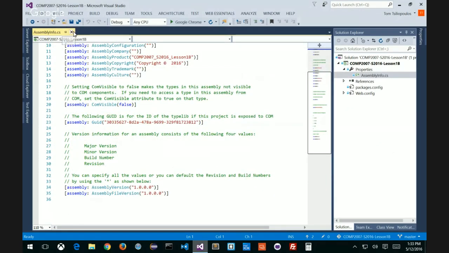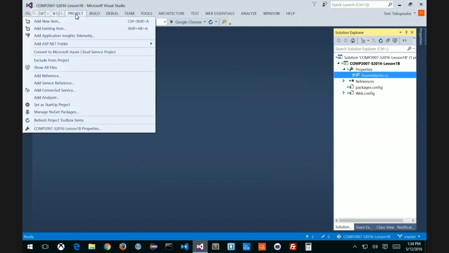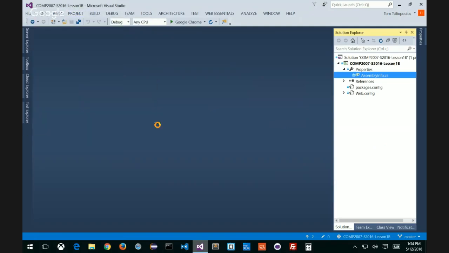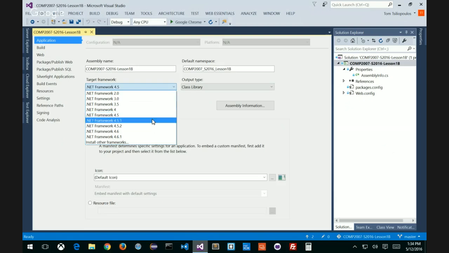If you did Android builds before, or iOS development, this would be like your plist, right? To find that, other than in C#, you can go to project properties, on the bottom with the little wrenches. You can look at your project in a more visual format where you can say, well, I'm targeting .NET Framework 4.5. You can also change your framework to the newer frameworks. We'll do that later on in the course.